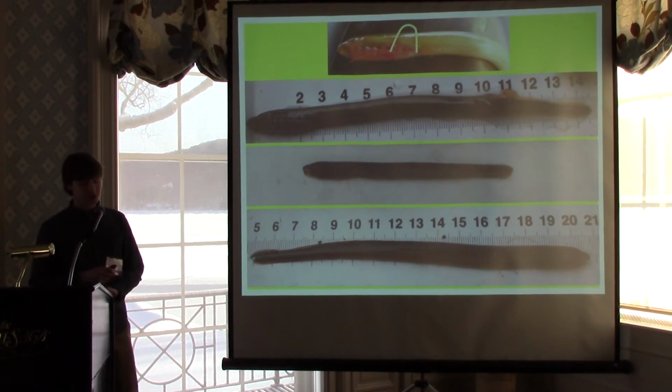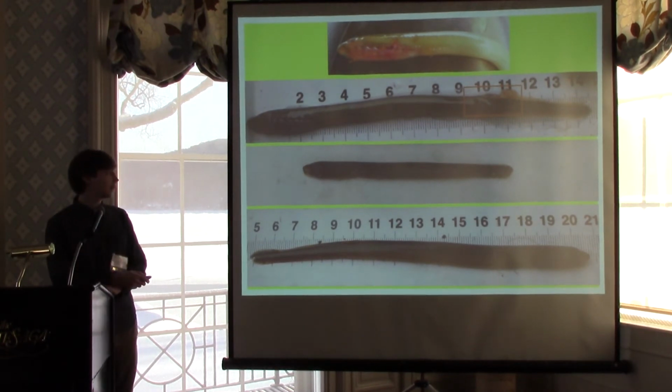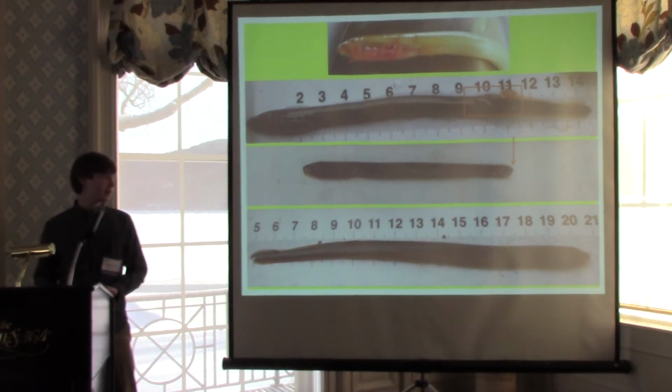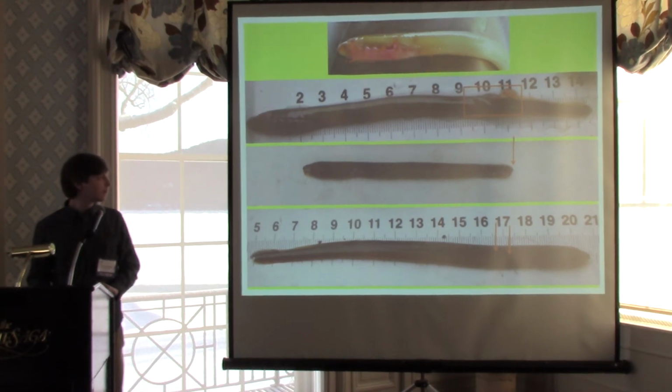This darker image, unfortunately, you can't see very well. There's a lot of tumorous growths that are probably related to some sort of pathogen occurring within that animal. This animal that looks like I sliced the tail off, I did not actually slice the tail off. That animal actually had its tail bitten off at some point. And then unfortunately you can't see it down here, but this animal has two scars on its body from puncture wounds. So at some point it was grabbed by something and it left puncture wounds on the body.